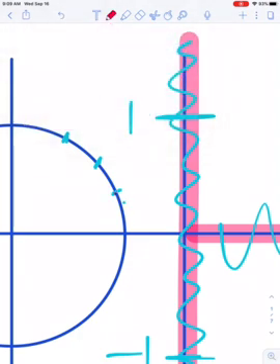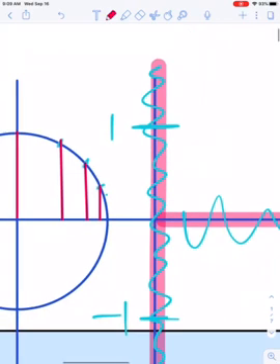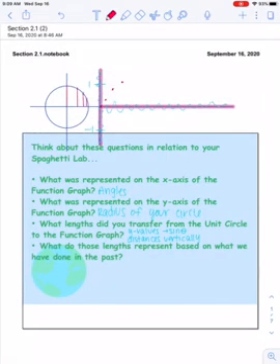We had a 30, a 45, a 60, and we would go from each of those angles vertically down to the x-axis, and it was these distances that were then transferred onto your graph. Okay? Here, here, here, here, so on and so forth. Those vertical distances. Okay, so which lengths represent, based on what we have done in the past, and that was sine. Okay, because those are your y values. Okay, all that good stuff we've already done.